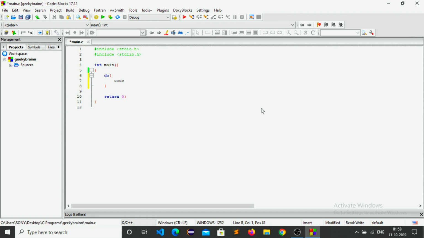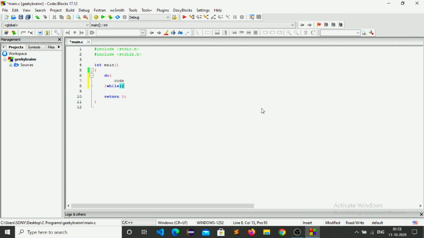Now for the test, outside your curly brackets, type while, and this is where you test it.